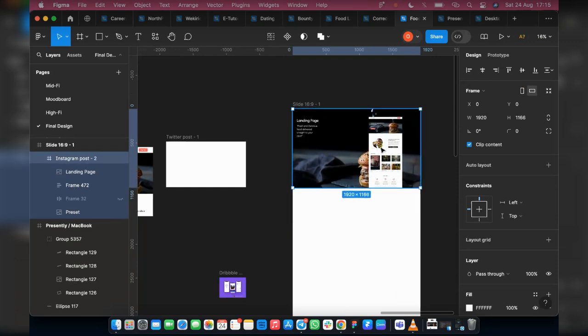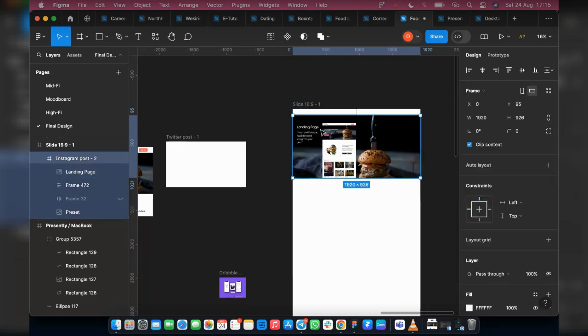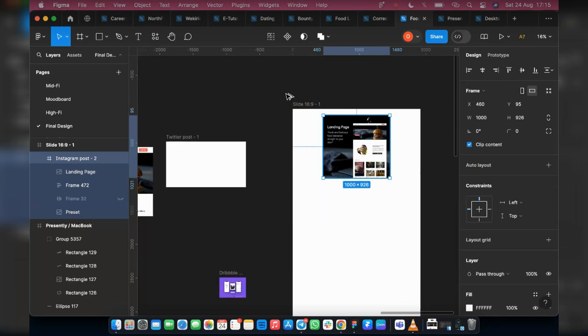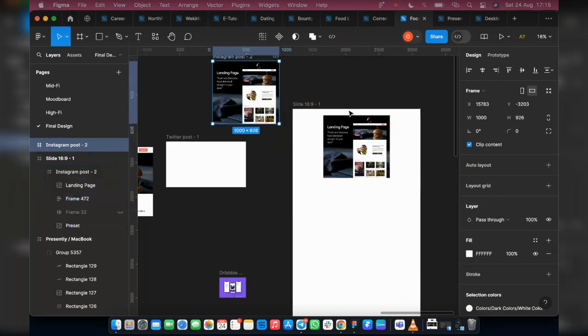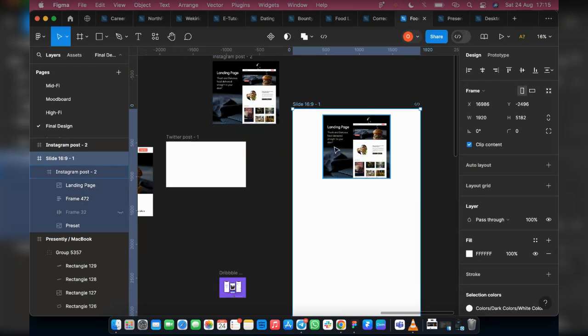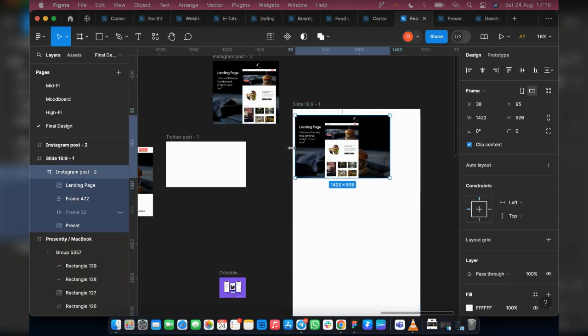And then I'm going to increase this. I don't want to spoil this first one I did, so I'm just going to undo that and then take it out. I'm just going to duplicate it this way, and bring this image this way.